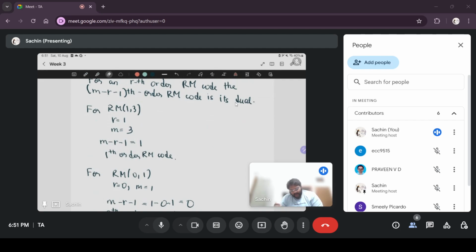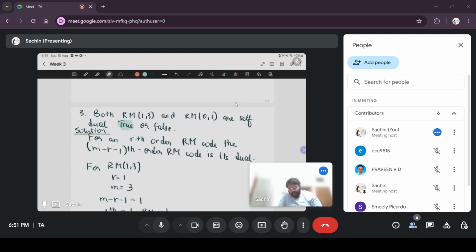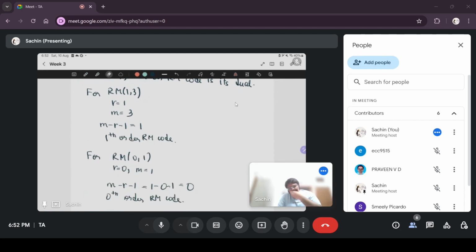So we have to show that, and that will show that it is actually a self dual code.